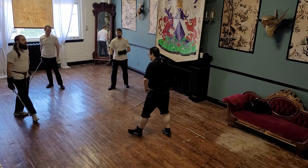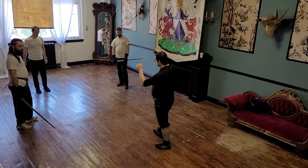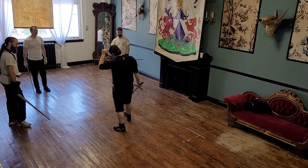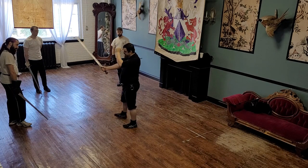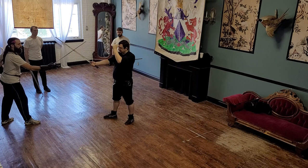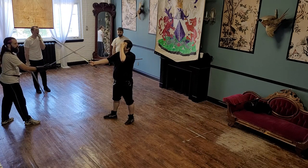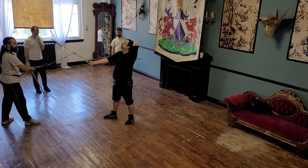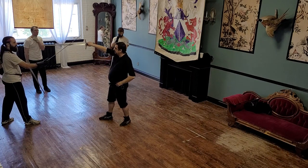Okay. All right. I'm trying to bring it up. And I'm recording this, so I'm just going to see if I actually remember what we talked about Wednesday. So, from the crossing, you can thrust on both sides, cut on the same side, or one more thing. So the thrust on both sides is this.